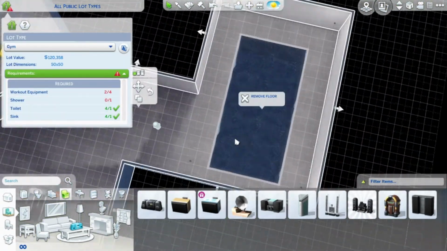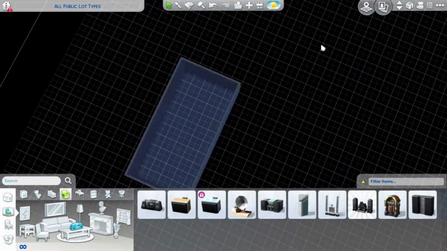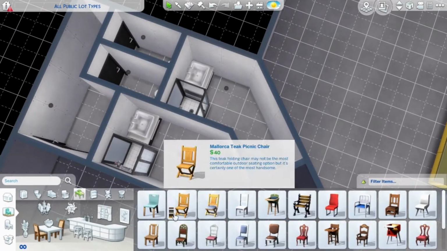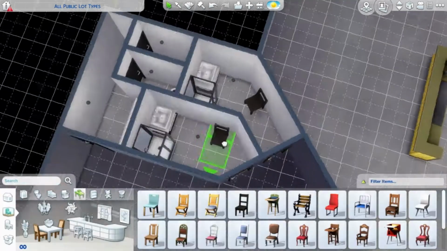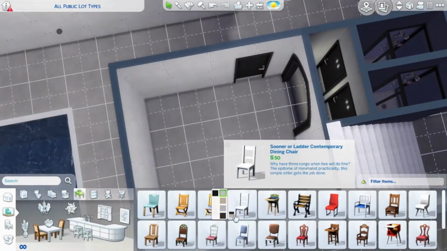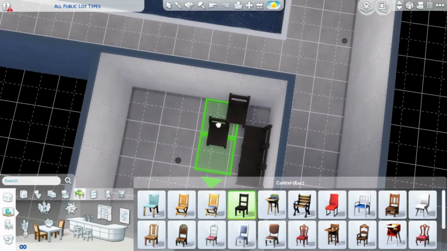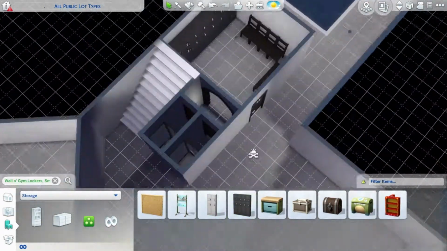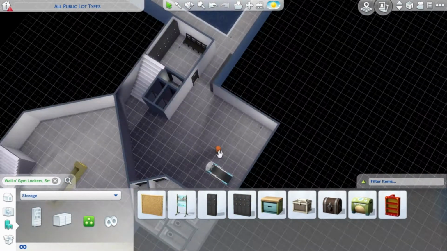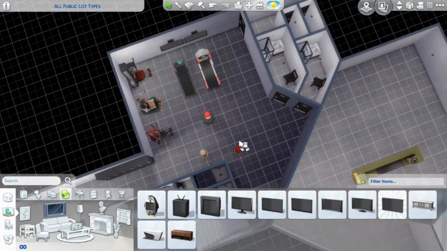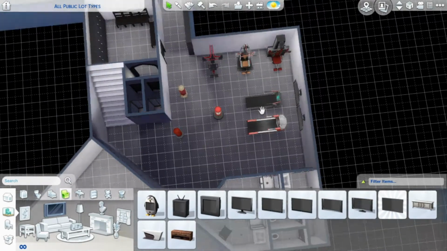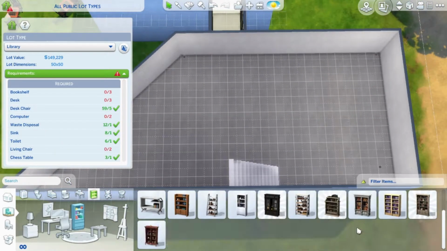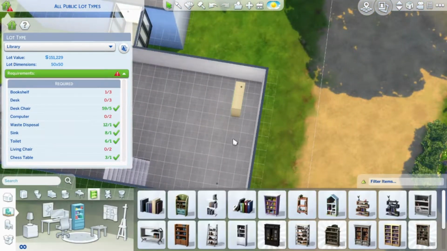And here I'm downstairs with the pool and gym area, and I made the pool a little bit smaller. Here I wasn't quite sure how to lay out everything, and I took quite a long time to do that, so I cut that out of the build, because otherwise it would have been too long. It's already quite long, the build, and I didn't want to bore you with too much time at the build. And here you can see how I laid out the gym, and I put down lots of equipment in quite a small space.